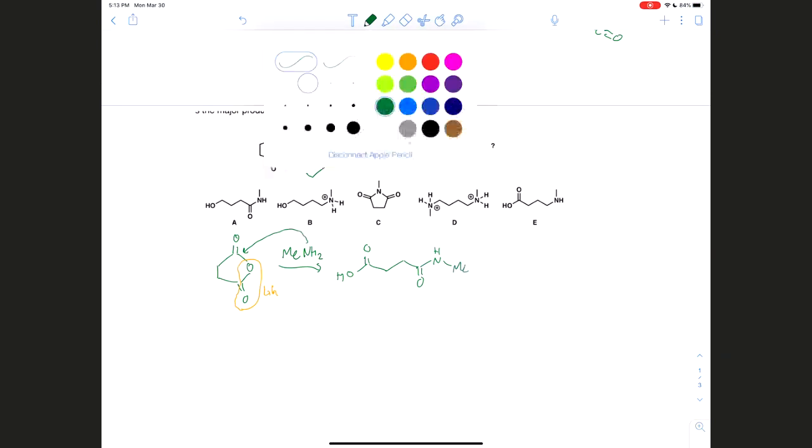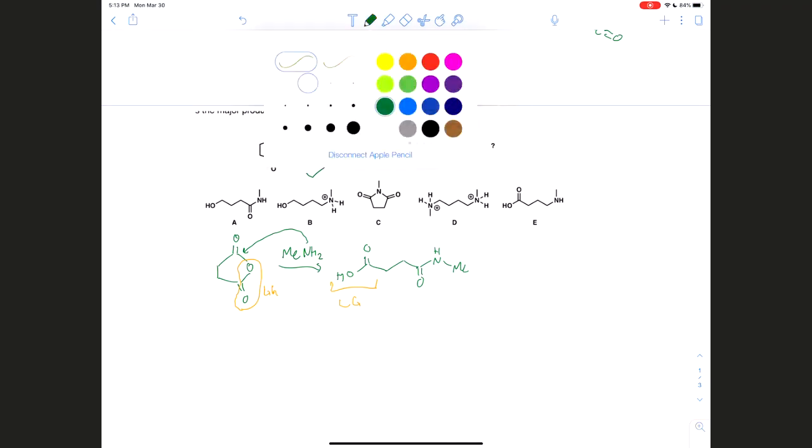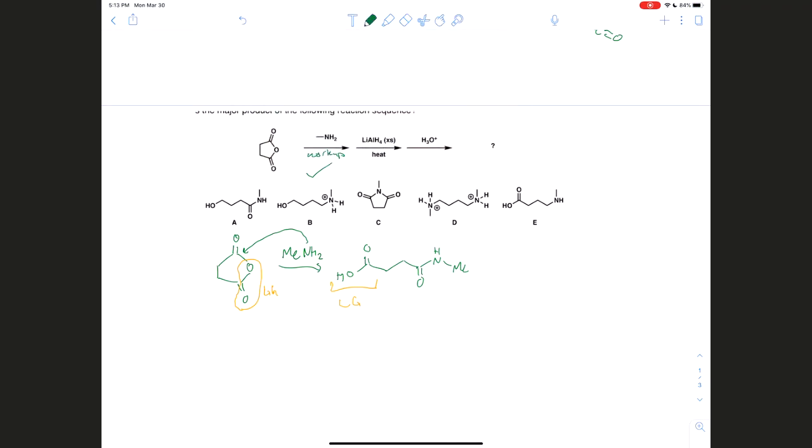So now you can see this is the leaving group, the acid doesn't do any more reactions. We don't have something like DCC to couple to it, so it'll just stay as a carboxylic acid. And then I think in your question, you said excess LAH, that means we have plenty of it around. It'll be able to both reduce a carboxylic acid, which is true. Lithium aluminum hydride reduces secondary amides to secondary amines.